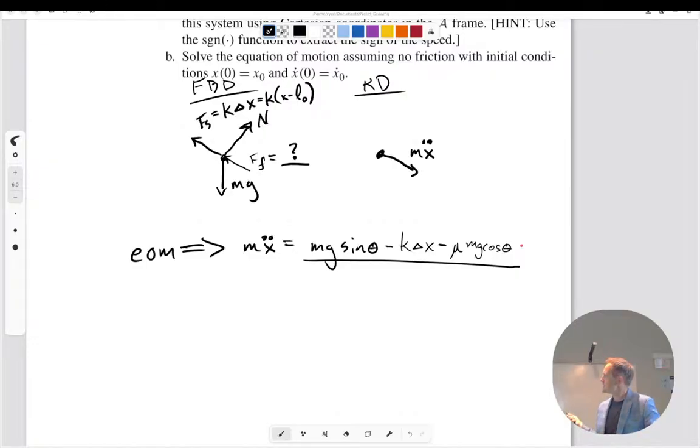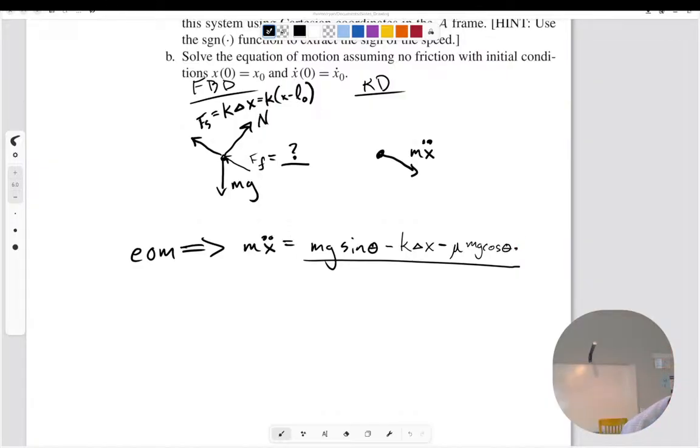Yeah, and so this is something that's a little weird about friction, and it's usually why people don't deal with friction, because it keeps changing directions. It is a constant force, but if you change directions, then it's the same constant force but in the opposite direction. So the sign of it changes.